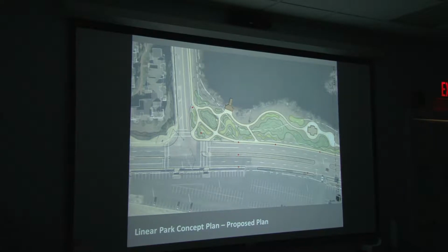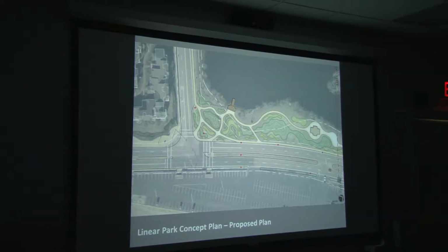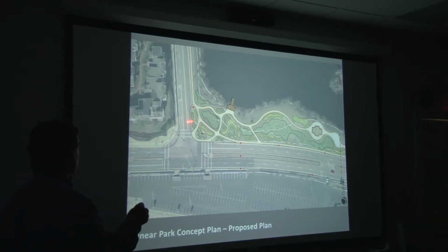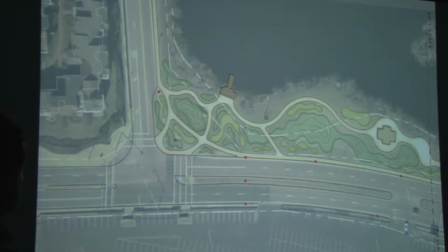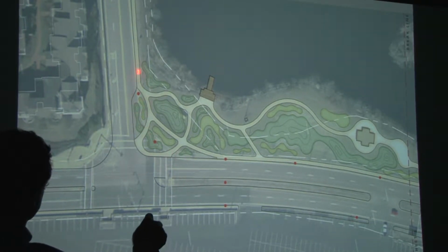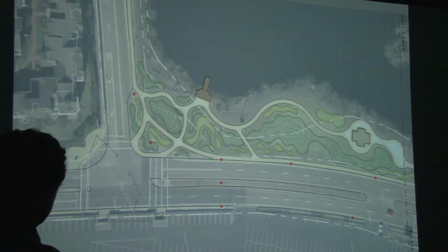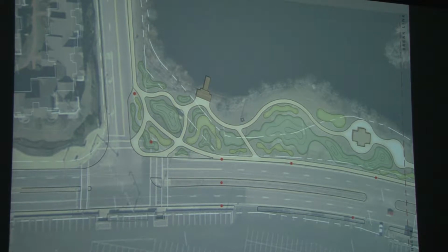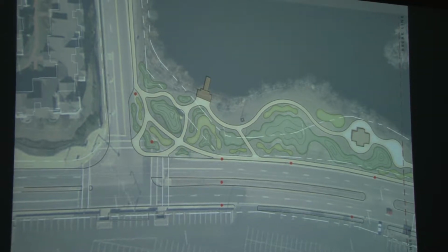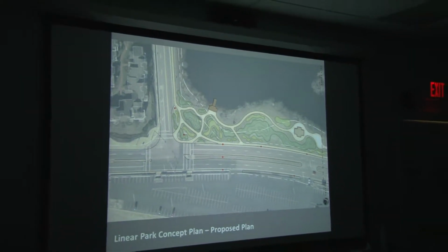And one of the things that this does is sort of a bigger vision that looks at how pedestrian mobility and safety can be enhanced. And what it does is basically take the intersection here and neck down that intersection. So for purposes of understanding, this is currently the curb line here. And there's the curb line there. What we're trying to do is to bring that intersection down to a more pedestrian scale without having a negative impact both on traffic flow and on emergency response vehicles.